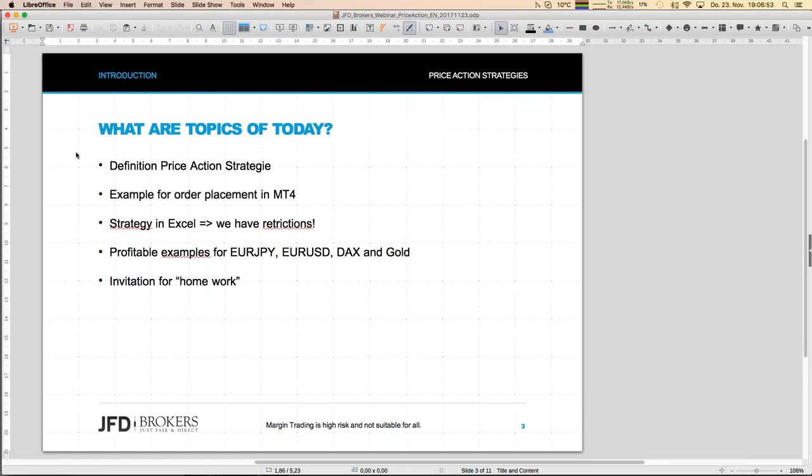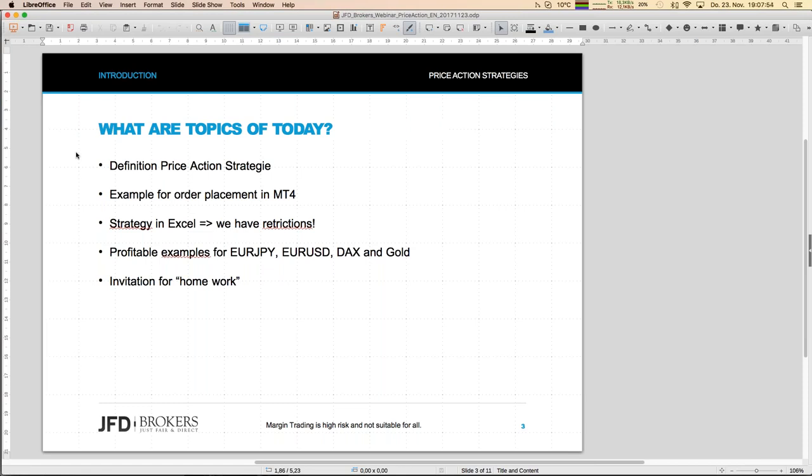Before we then start to optimize that kind of strategy, you will see this strategy has 3 degrees of freedom, and I will want to share with you how I do it in Excel on a D1 base. You can go down the road with that kind of strategy to taller time frames as well, and the Excel sheets are already prepared for doing that. I don't do it here today simply because the Excel sheets get a little bit slow, and therefore I decided to show everything on D1. But it's really one of those strategies, and that's not always right, that you can go down the road to smaller time frames. But in this case, I can tell you it's working for smaller time frames as well.